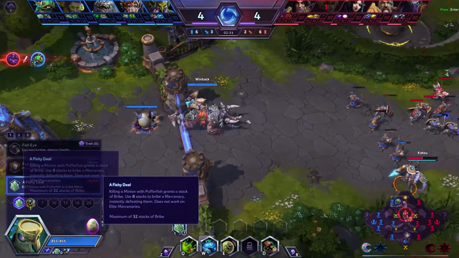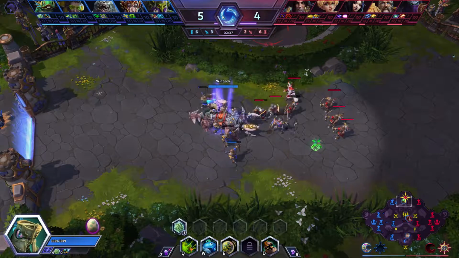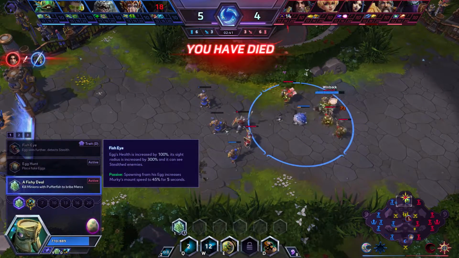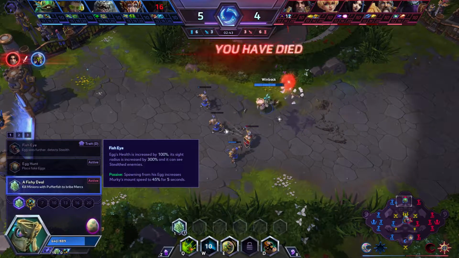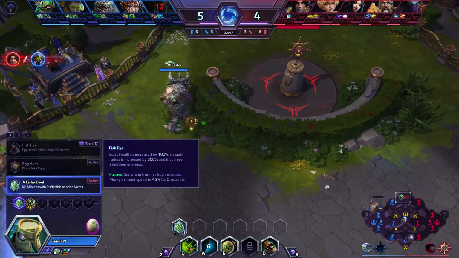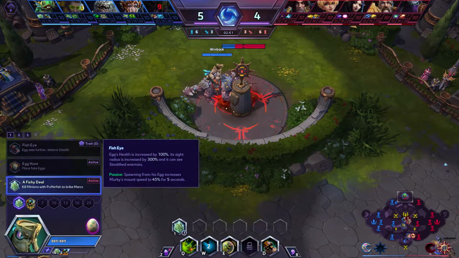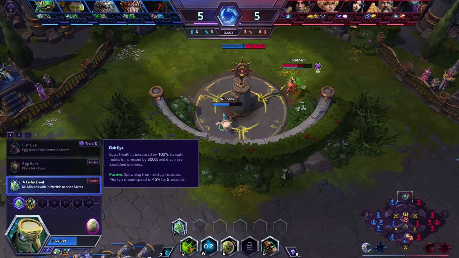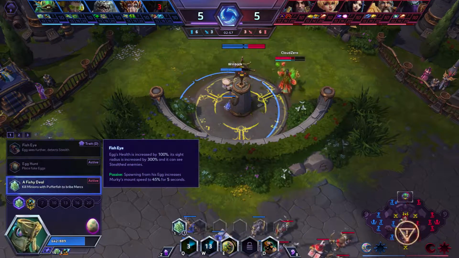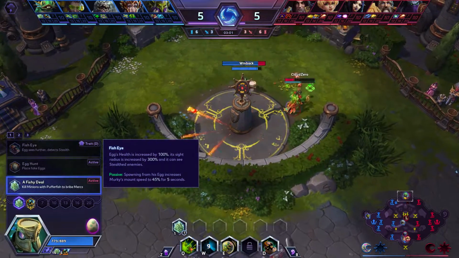But anyway, the build, level 1, a Fishy Deal is just your strongest macro talent, so by far, probably your best bet. Fisheye is fine for spotting cloaked heroes, but it's not going to do anything for you beyond seeing people and making your deaths hurt less. Wow, she walked into it.